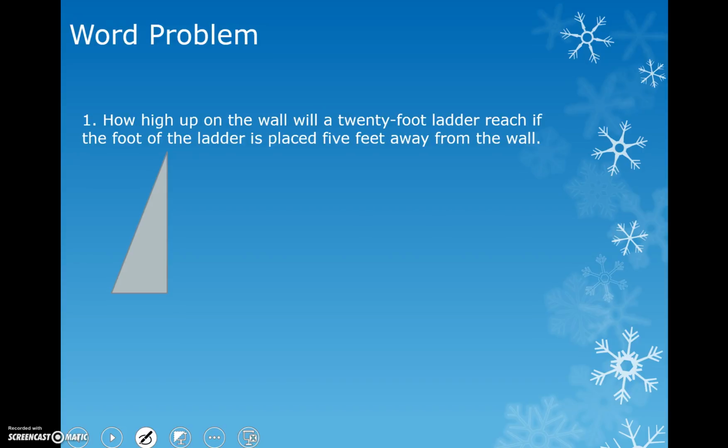So let's go ahead and label everything on this triangle, because when you don't have a picture, it's always best to draw a picture. So here's what I know. I know the ladder is 20 feet, which is why I label it as such, and the distance from the wall is 5 feet. I'm trying to figure out how high it is. Okay, so we know that there's a right angle here. This is just a glorified Pythagorean theorem problem. The hardest part about this is translating it from the word problem to the picture, so just keep that in mind.